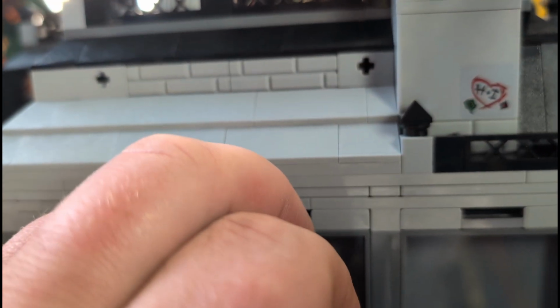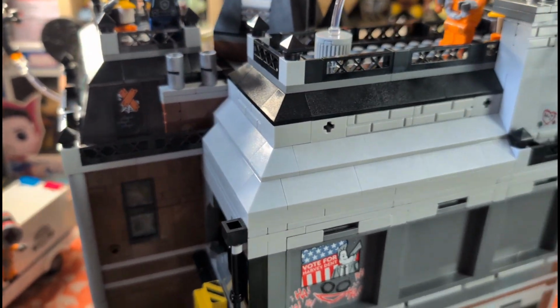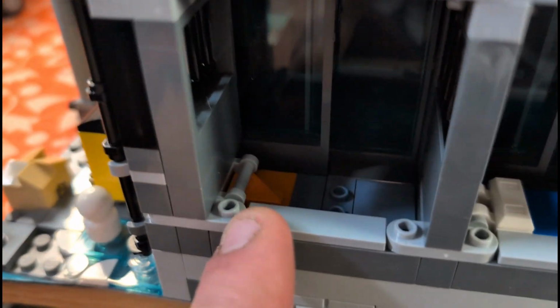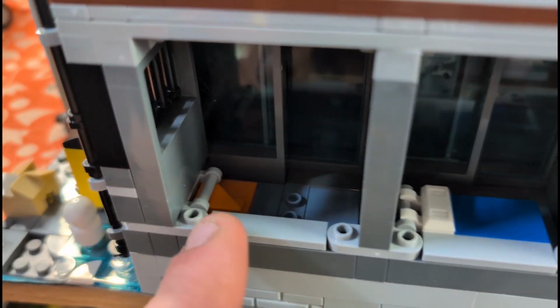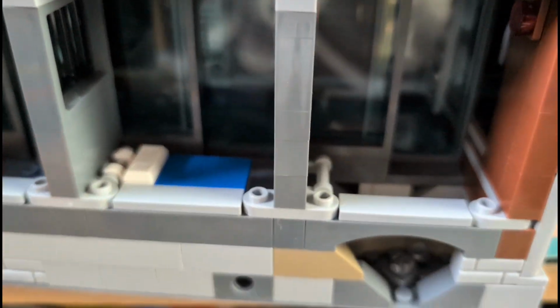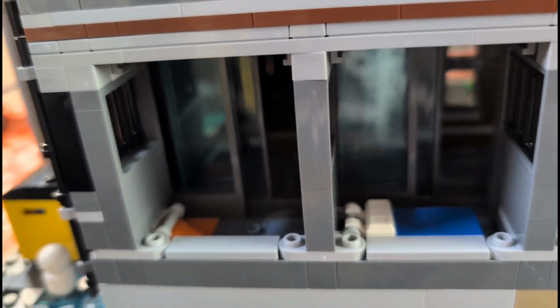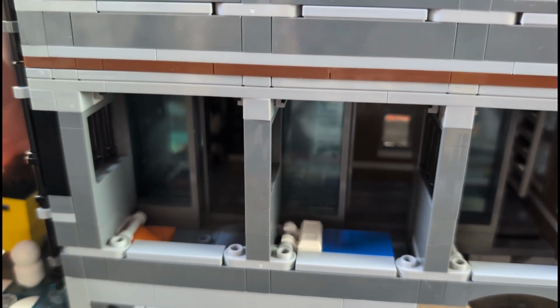Can I take any of these out with my fat fingers, or should I take the roof off first? Because we know... Oh, yeah, I'm just going to make a mess of that, aren't I? We'll start taking layers off. Well, I was able to get some of the wall off without destroying anything. You can see some of the cells. We have a cell with what looks like inmate clothes folded up there, just a regular bed. But this one here, where it looks like somebody's... I don't think it actually gives away whose cell that would be. I think you can put anyone in there, or someone who's dug out. But if you see the trash can here, this also is what I need to get rid of, the rubbish there.